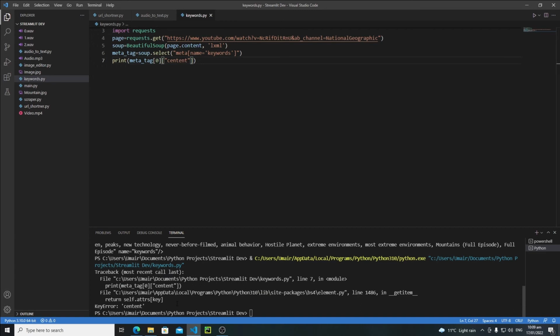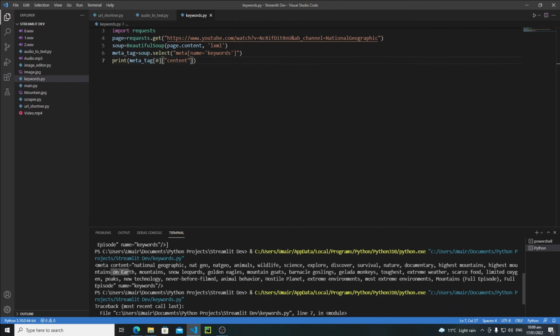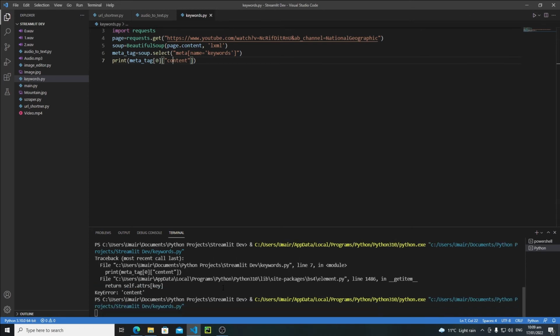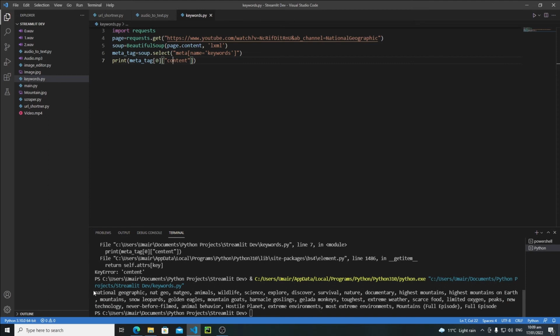We got an error. What is the correct spelling? Instead of e, just write o. Let's save it and rerun it. And yeah, these are all my keywords. So we are successfully extracting our keywords, and now it's time to play with Streamlit.